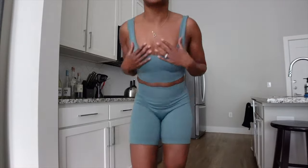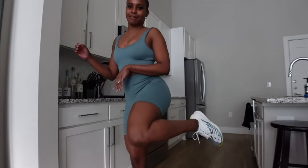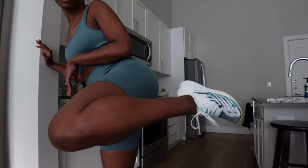It's so cute and I love it because I don't have to wear a bra. Usually I wear bras with my stuff because my boobs are small and I like them to look a little bit bigger, but whatever. So I have on this set and these, what are these? These are New Balances. My husband told me to get these.